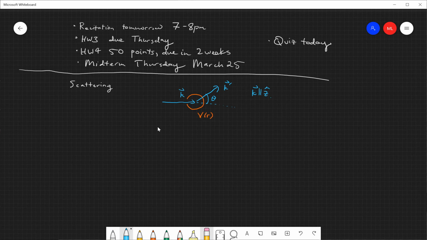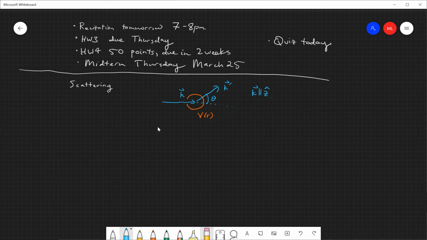And we spent some time looking at solutions to the Schrodinger equation. So again, this is still just solving the Schrodinger equation. It's just for a particular kind of boundary condition, right? All we ever do in this class is solve either the time-dependent or time-independent Schrodinger equation subject to various boundary conditions. For scattering, the boundary condition is just that there's an incoming plane wave. So far away, the solution looks like an incoming plane wave plus whatever the stuff that comes out due to the scattering.